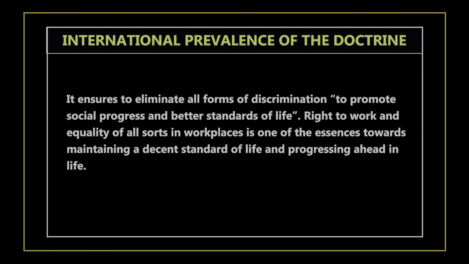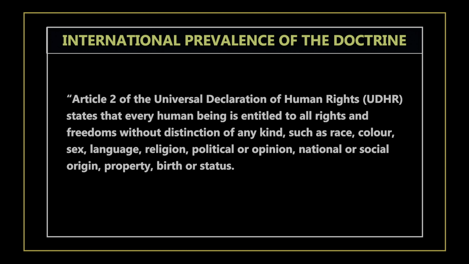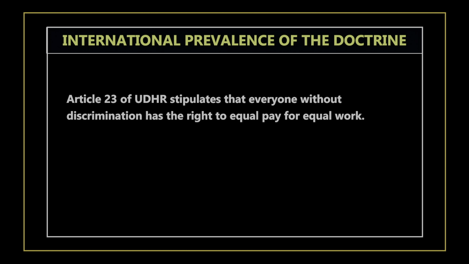Right to work and equality of all sorts in the workplace is one of the essentials towards maintaining a decent standard of life and progressing ahead in life. Article 2 of the Universal Declaration of Human Rights states that every human being is entitled to all rights and freedoms without distinction of any kind, such as race, color, sex, language, religion, political or other opinion, national or social origin, property, birth or status. Article 23 of the UDHR stipulates that everyone without discrimination has the right to equal pay for equal work.